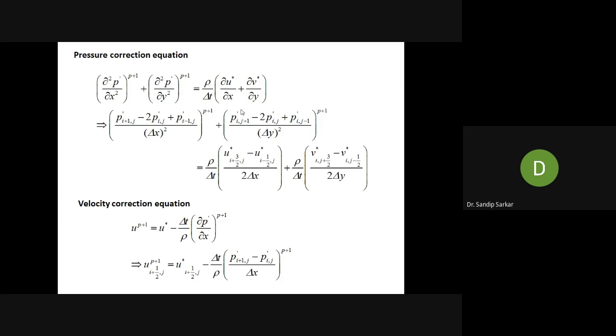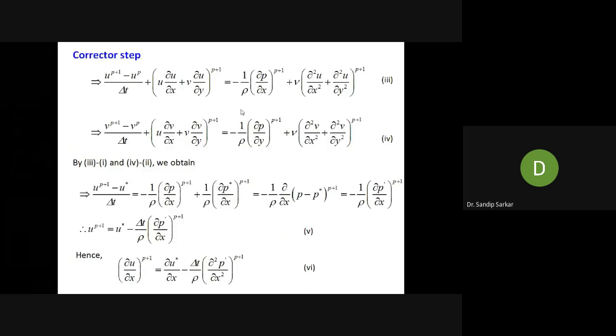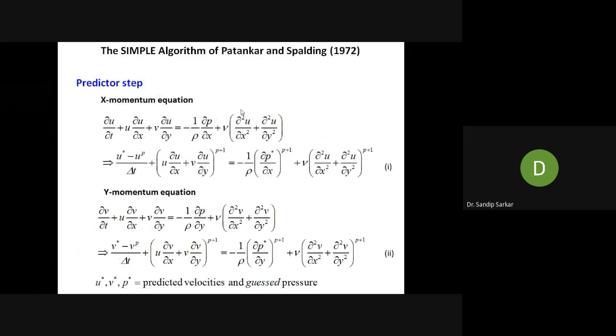This is a very important thing. If you just go back, you have two equations. One is the U star equation, one is the V star equation. These equations have to be iterated till convergence because this is an implicit equation. Equation number 1 and equation number 2 are to be iterated till convergence to obtain the U star and V star values. That is called the first inner loop.